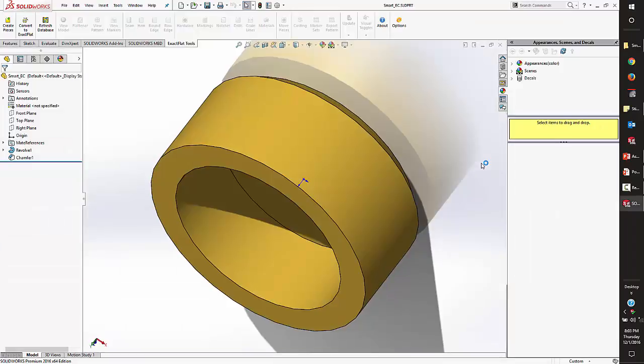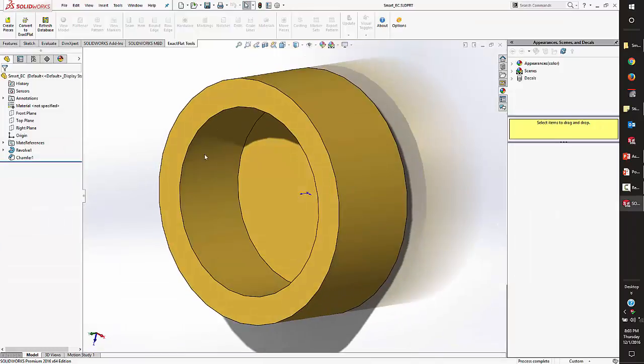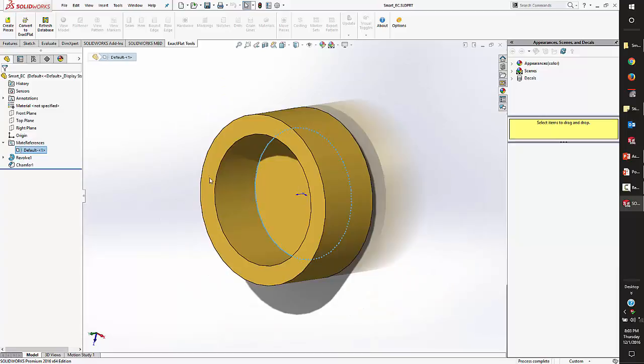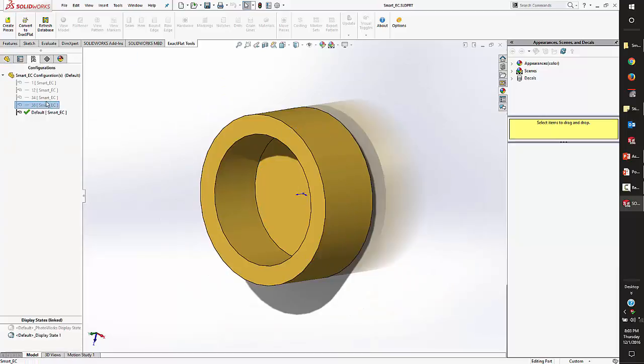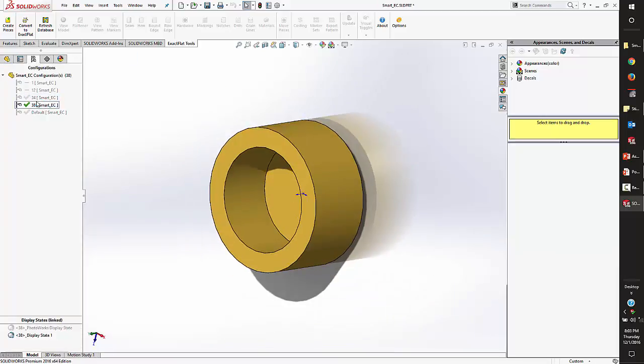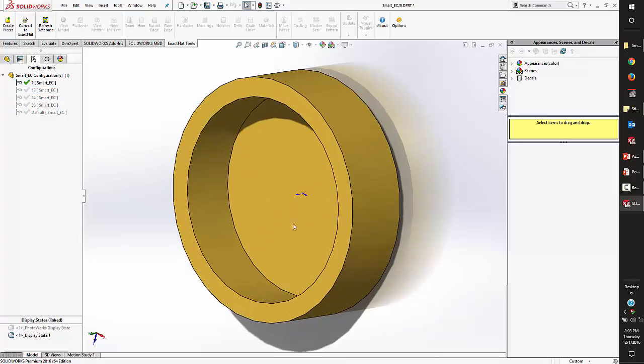I am. All right. Now we do have some mate references in here. They have a mate reference on the inside. So they went ahead and went through into that. The thing I have here though is I do have my different configurations available here. All right. And this is what I really don't want to manage. What I want to do is I want this whole smart mate thing to work for me where you drag, drop it in, and I feel great about myself. But especially with my Legos, I run into this quite a bit. I drag a part in, I drop it in, I made it in, and then I got to make sure I have the right size in there. So I got to right click, change config, and so on.